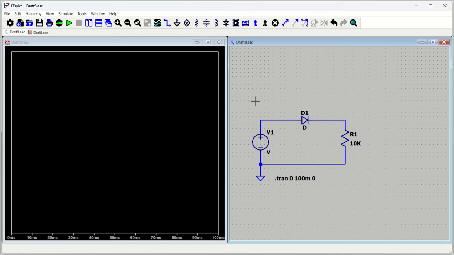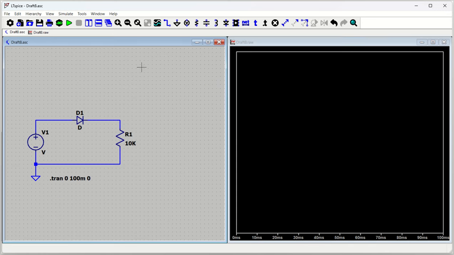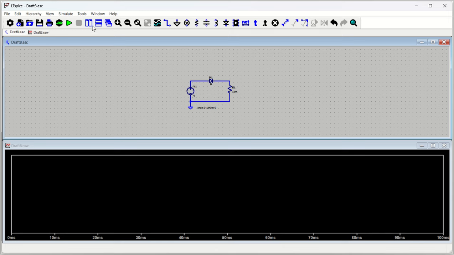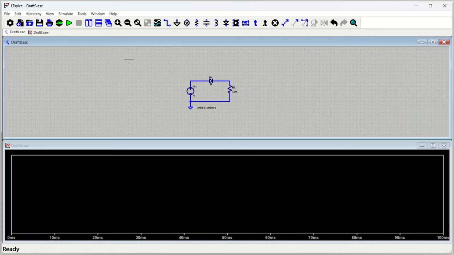First, I'll not give the value of V. First we'll try to understand how this functionality works. As you can see, this is my waveform window and this is my schematic window. The waveform window is on this side and the schematic window is on that side. You may get the waveform window upside or downside, so these are the window settings you can set. If you set tile up and down, it will come up and down. If you set it side by side, it will come side by side. Whichever way you like, you can do that, because sometimes one view looks better and sometimes the other.